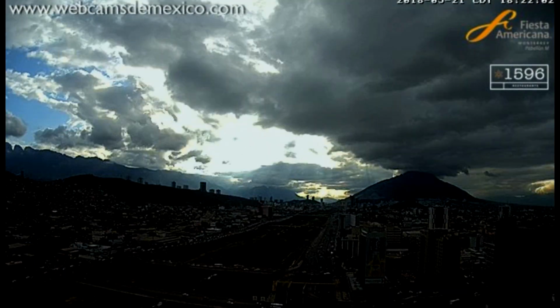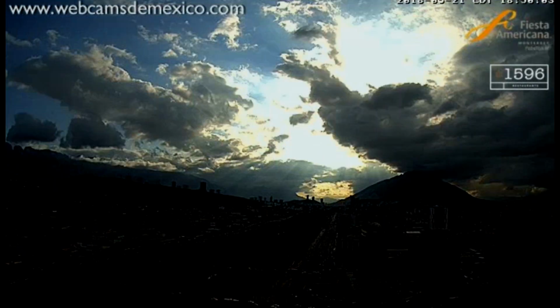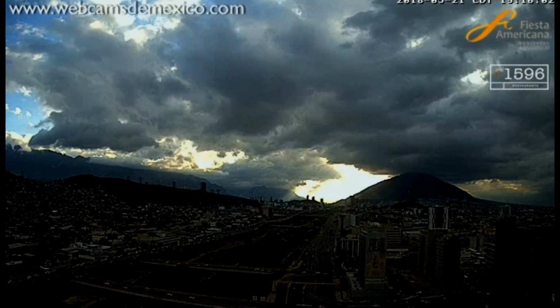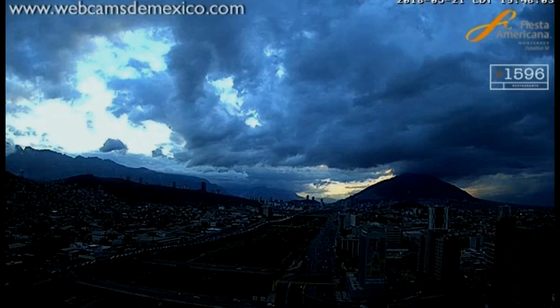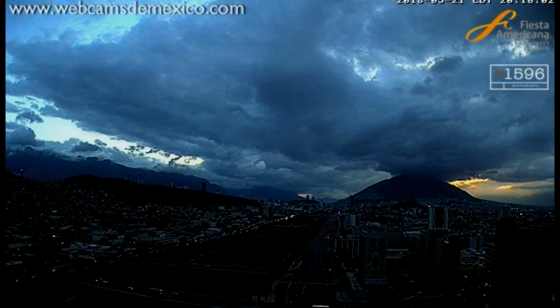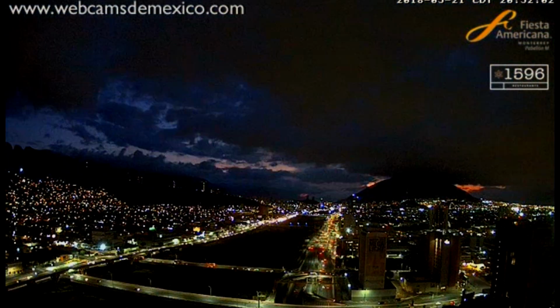Quite a bit of shadows, but as you can see on the left there, the blue sky part, now it's blocking the sun, and the light's just kind of going from the top of the screen all the way to the bottom of the screen. As the sun goes down, that area will get really bright like that. So bright, all that's still up there, even though the sun went down.